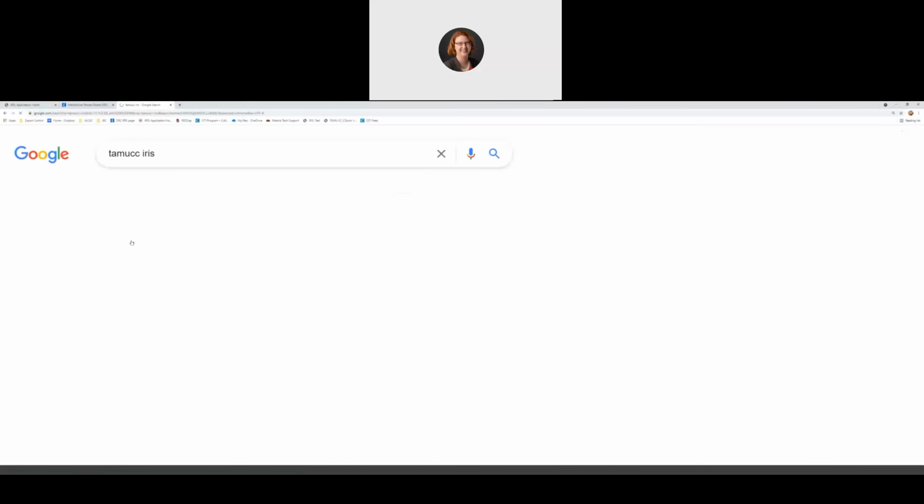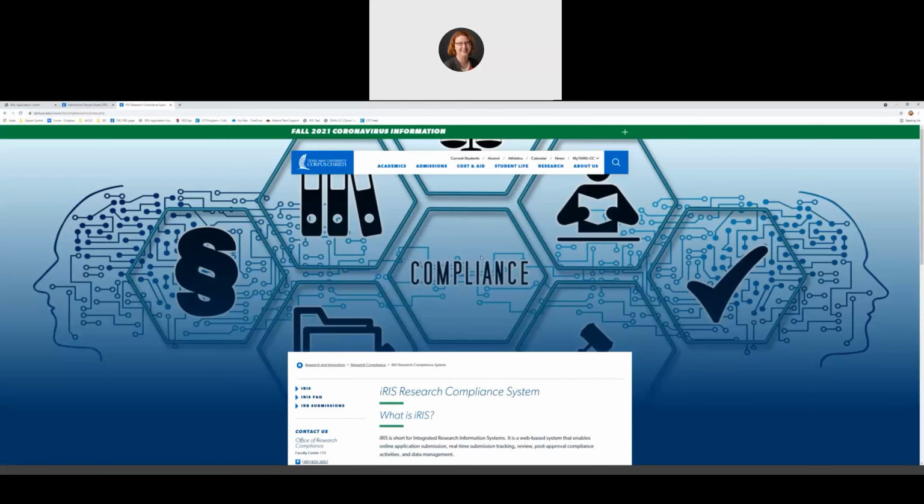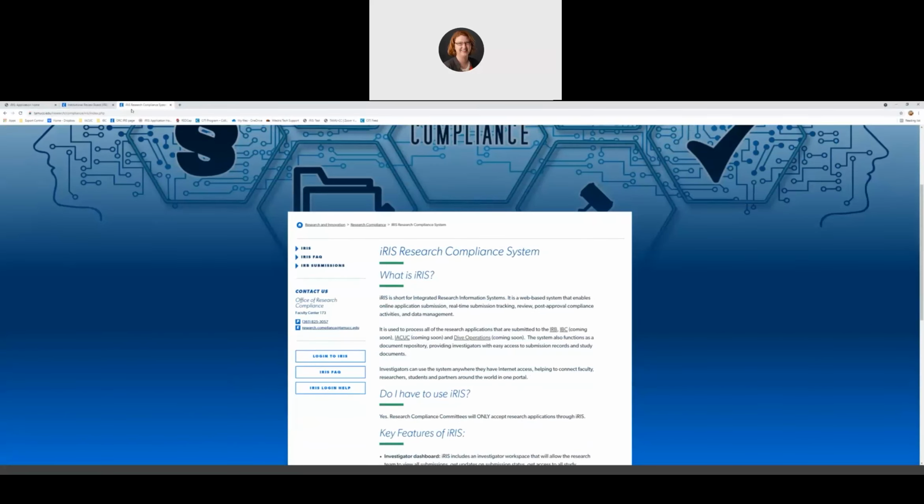So we have a brand new system called IRIS, Information Research Security System. One of the first websites, and I'm going to copy this and put it in our chat for you guys, is to learn about IRIS. We're going to do a little twofold: a little bit of IRB, some of the regs and what you have to look out for when you're doing research involving human subjects, and a little bit of the software. So we'll get you started with the software.